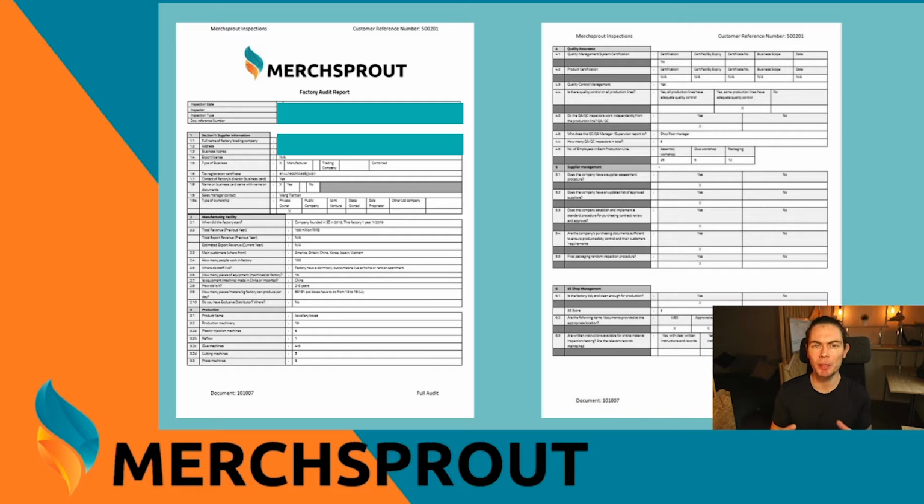So the certification could be the CE marking, the new UKCA marking, the American standard of marking, and the European, making sure that the products that they produce conform to REACH and conform to the markets that you're going to be selling your product to. It's very important because you could go and source from this company, only to find out customs has stopped your shipment at the port of entry because it doesn't have the correct certification. So ensure that you've done your due diligence to know what your product requires, by doing the correct certification.